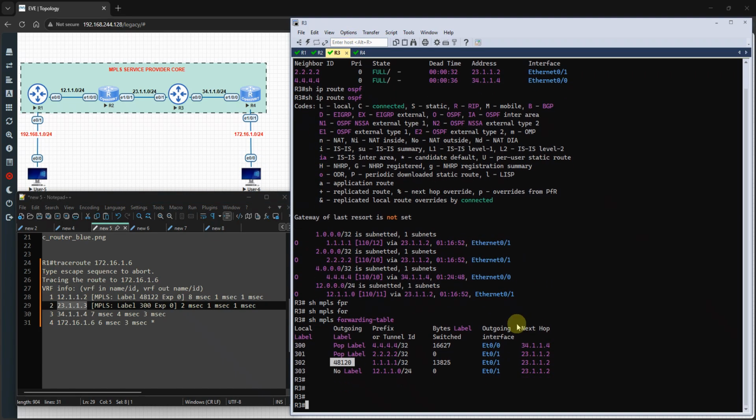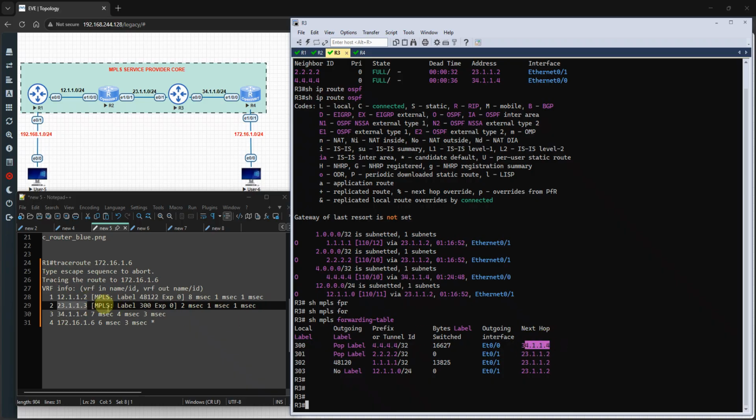R3 looks up its LFIB. You can confirm by this command here, show MPLS forwarding table. It looks up its LFIB and confirms that for label 300, what I should do is pop the label before sending it to R4 via this particular next hop.